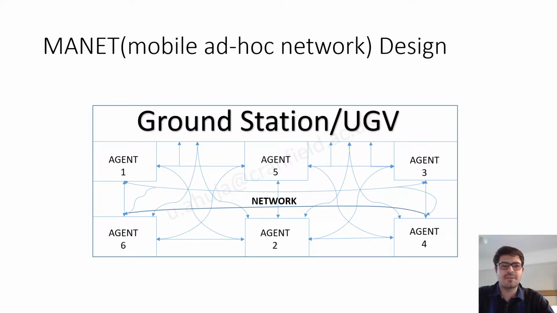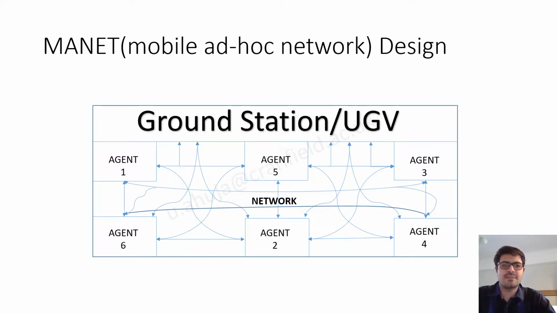So consider this as a bigger picture, where there is one ground station, or what we call the UGV, and then there are 6 other agents spread across the 3 dimensions. In all the cases, we have shown these blue lines as the communication between all the agents. Let's say agent 1 needs to contact agent 3, we have this line, and then agent 1 contacting agent 2, we have this line, and so on. So this is how we want to approach the design of the system.